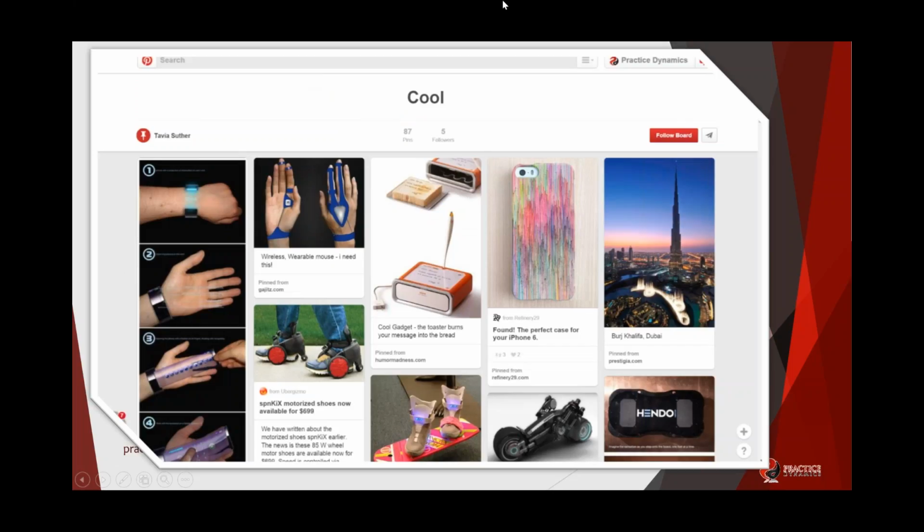Pinterest. I love Pinterest, but I'm a woman. What can I say? If there's anybody here on the webinar today that's wondering, what is Pinterest? It's a really cool electronic pin board. You take ideas and you pin them, and whatever you pin, if it's public, all of your followers can see it. Let me tell you about Pinterest.